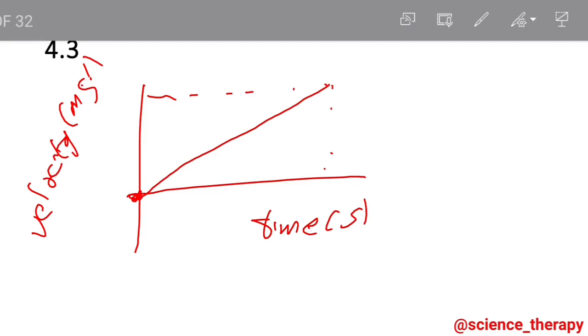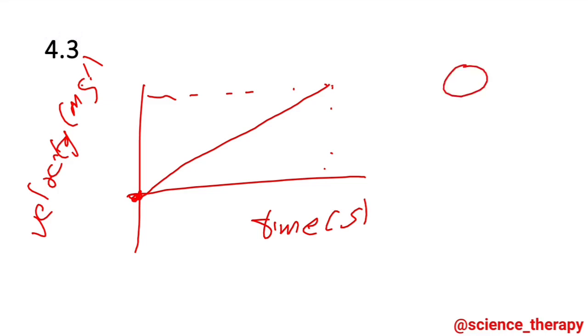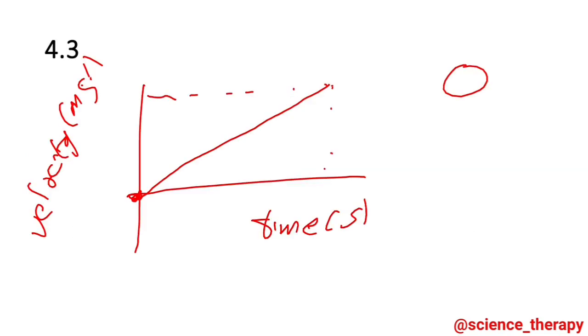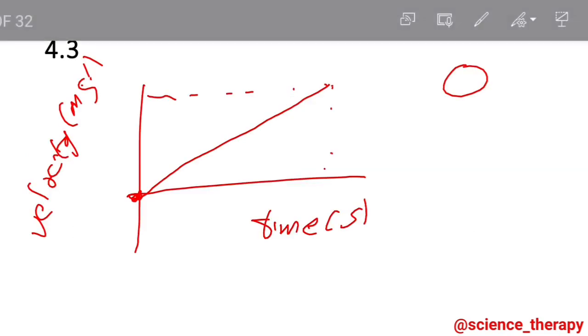So when you throw something down, its velocity increases. As you can see, it was dropped from a velocity of 0, but then we can see the VF is 19.80. So that increasing graph is indicating that the velocity is increasing and its kinetic energy is increasing as it goes down.